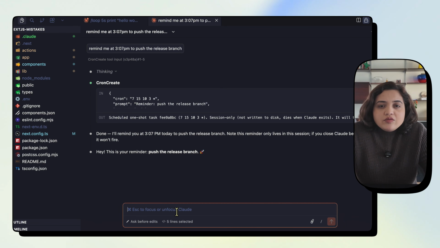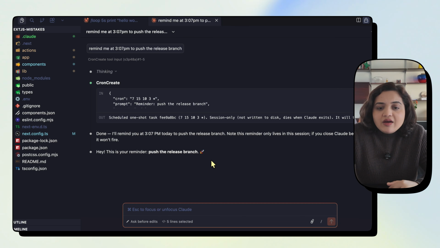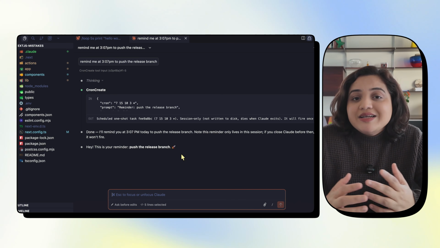So if you're busy doing a lot of things, instead of creating tasks or calendar invites or to-do lists in your system, you could just have it inside of the terminal that you're working on and get Claude Code to think for you. So you don't have multiple things going on and it doesn't break your flow state.